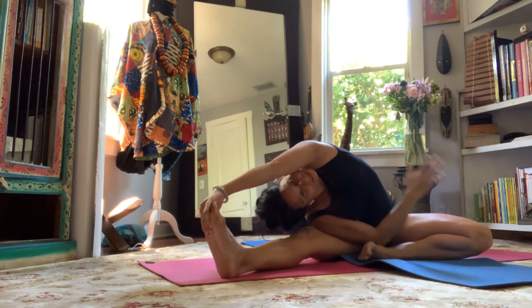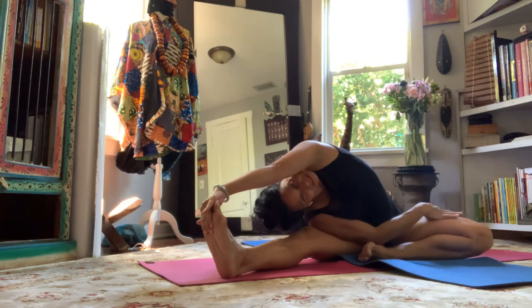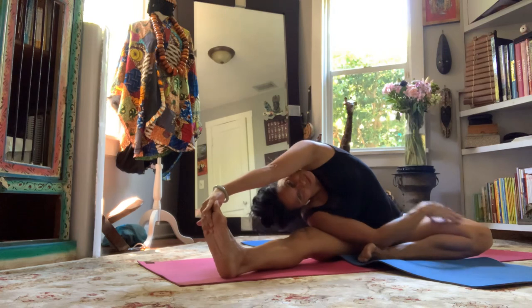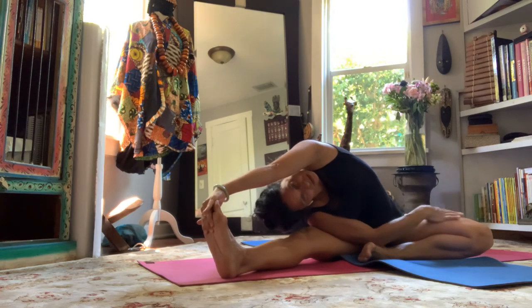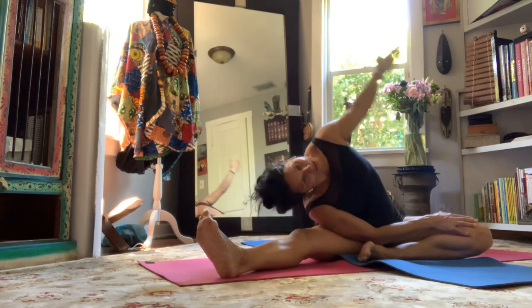I like to use my opposite hand. So I'm leaning to the left, so I'll take my left hand and press down on the right knee a little bit to really feel the psoas being stretched. Very nice, and gently release.